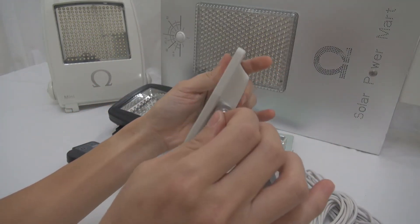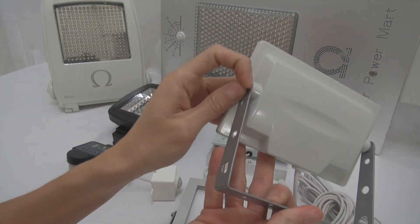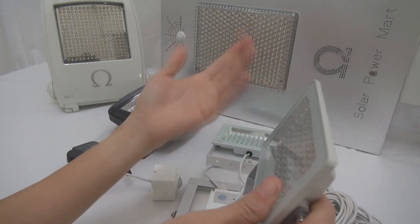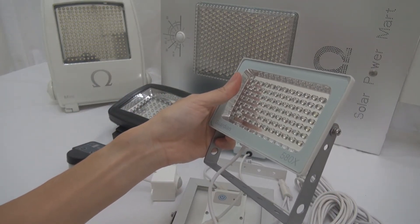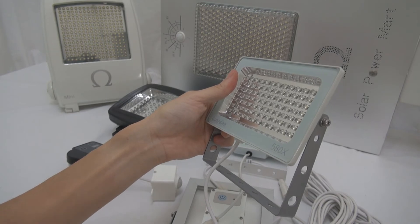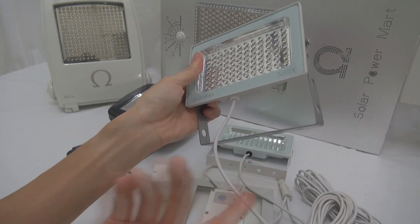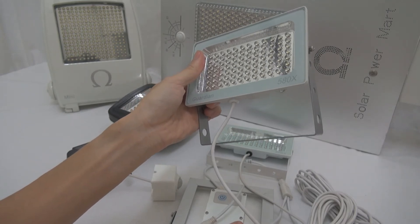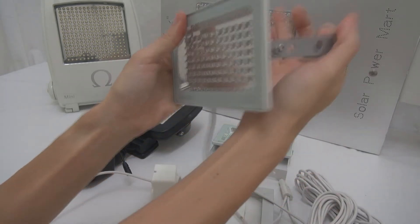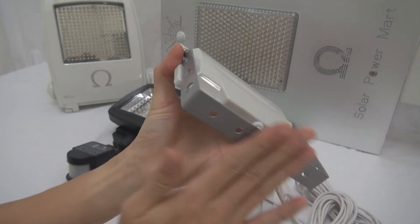The last thing to touch on is the U-Breaker. Some people see it and say it's very big. The reason is customer feedback — a lot of our customers are ladies who buy this for security or garden lighting and install it themselves without help. They told us they can't always operate a drill. So they love using 3M Double Tap, or they use a string or cable to tie the floodlight to a pole. The reason we made the U-Breaker slightly bigger is so that you can apply 3M Double Tap with more surface area for greater strength.